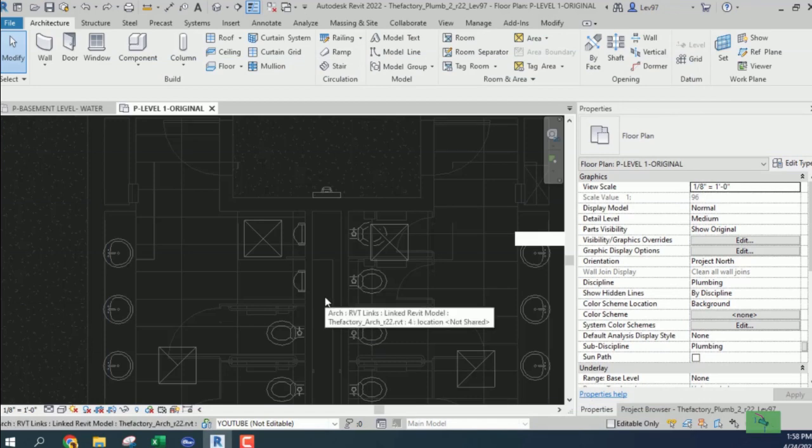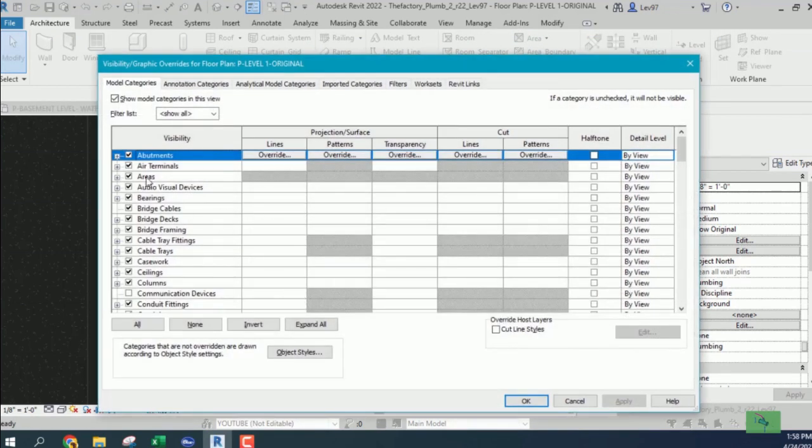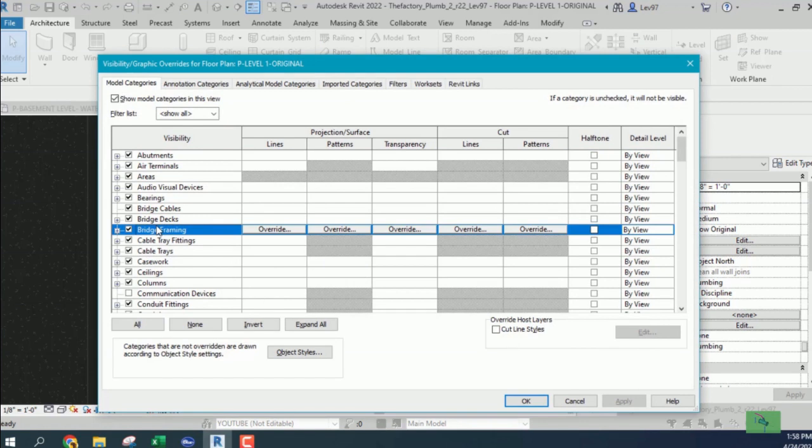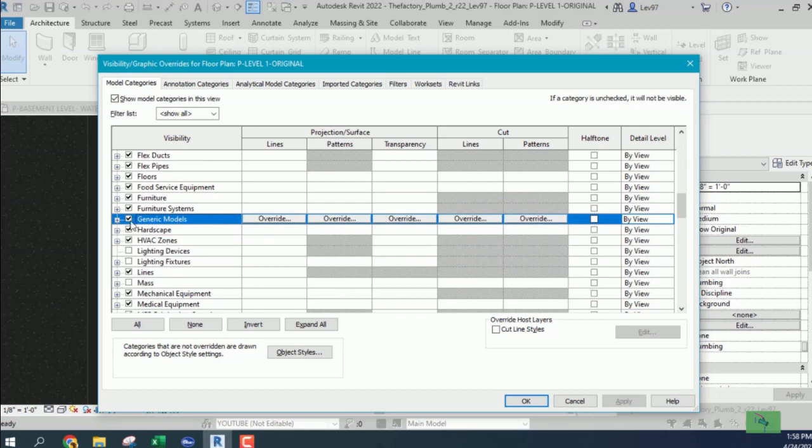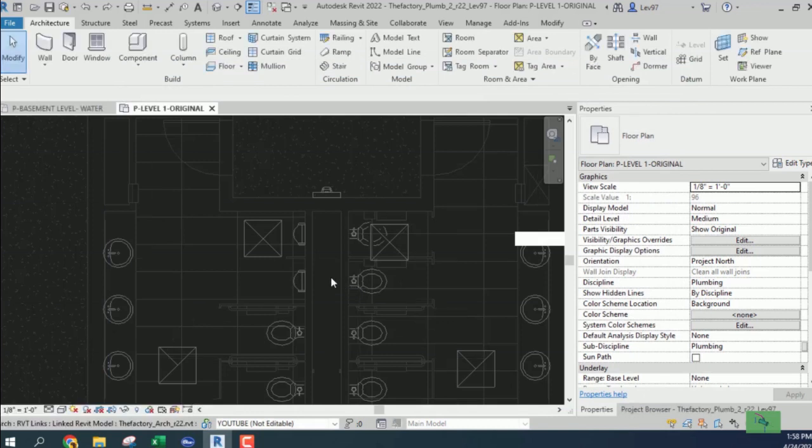So why is it, I'm going into my visibility settings. If I type G to go down to generic model and turn it off, that doesn't make sense to me.